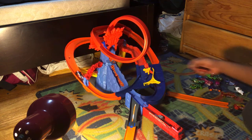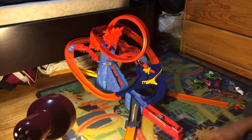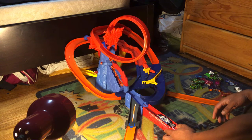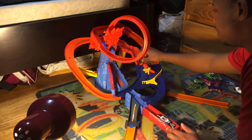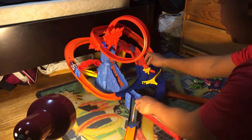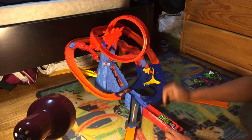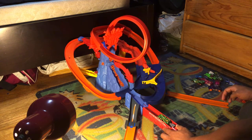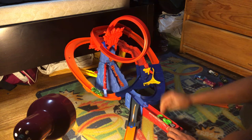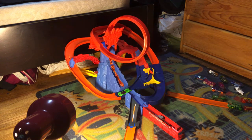And I was too late. Let's try that again. Now Carbide is stuck. Don't worry, Fast Fish is here to save you. Now I'm going to try one car. Now we've got Muscle Tone that needs a rescue. Fast Fish. Whoa, that was unusual. Now Muscle Tone is stuck. And Crescendo has saved them. Who's going to save Crescendo? Speed Spider. Now, who's going to rescue Speed Spider? Tigray. Excellent.